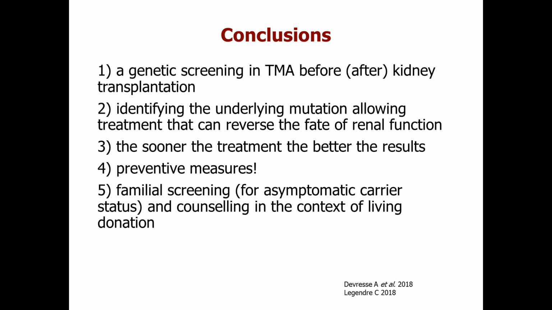And of course, in the context of living donation, we should perform screening of the living donors to rule out the asymptomatic carrier status of the same mutation which the recipient has, which is then a contraindication to the living donation. But in the other instances, you can safely perform the transplants also for these patients from living donors.